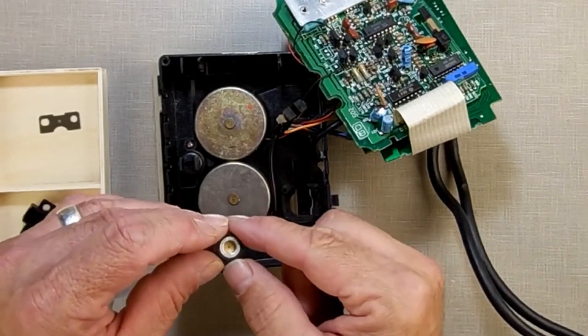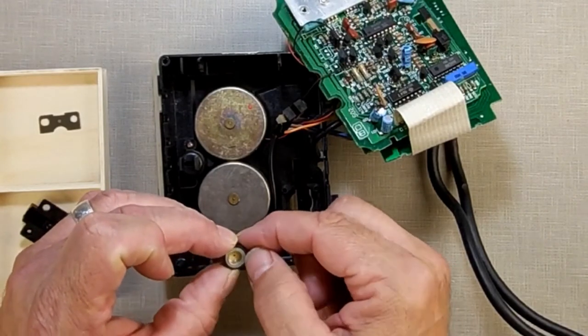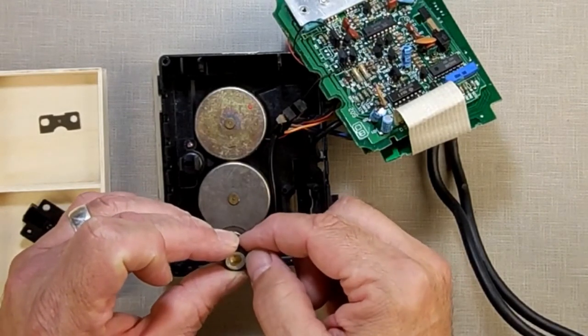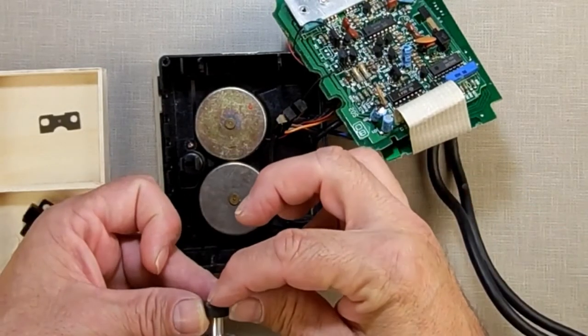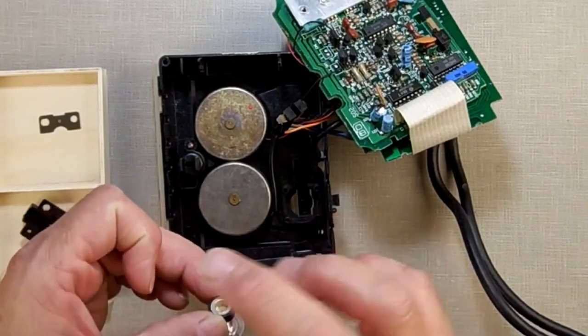Half inch outside diameter, 3/8 inside diameter. Or not 3/8. What's the next one? 7/16. 7/16 inside diameter. Nylon tubing. Slides on here. You can get it from Lowe's. Works very good.